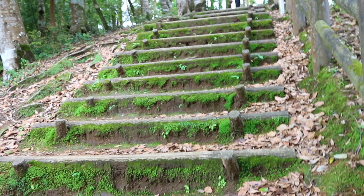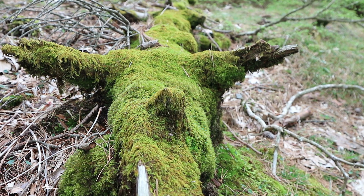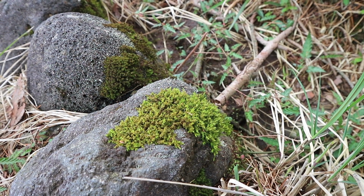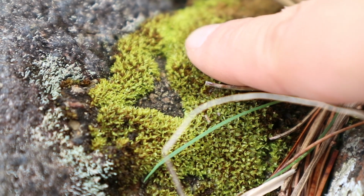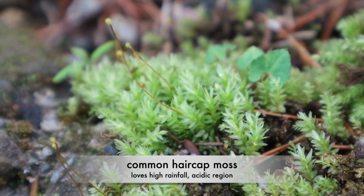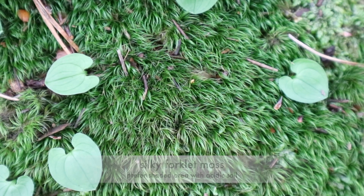I'm sure you've seen mosses everywhere, on the side of stairs, on a piece of old log, on stones. But have you taken a closer look at them? Just like flowers and trees, there are different types of mosses which look different, live in different habitats, and are given different names by humans.